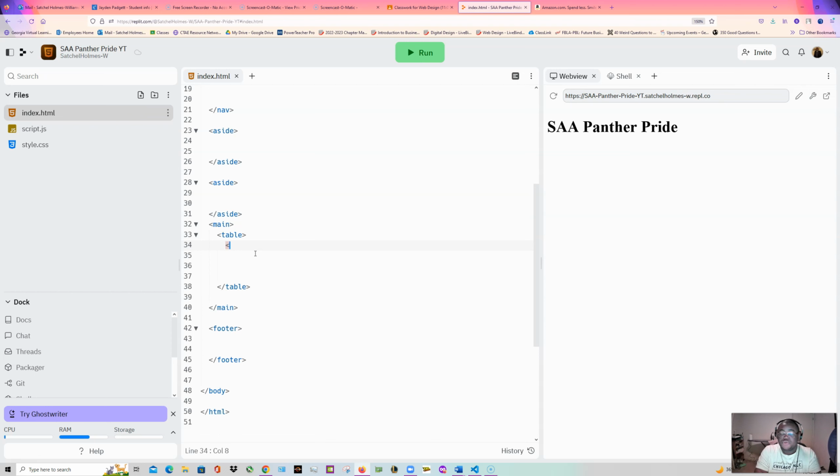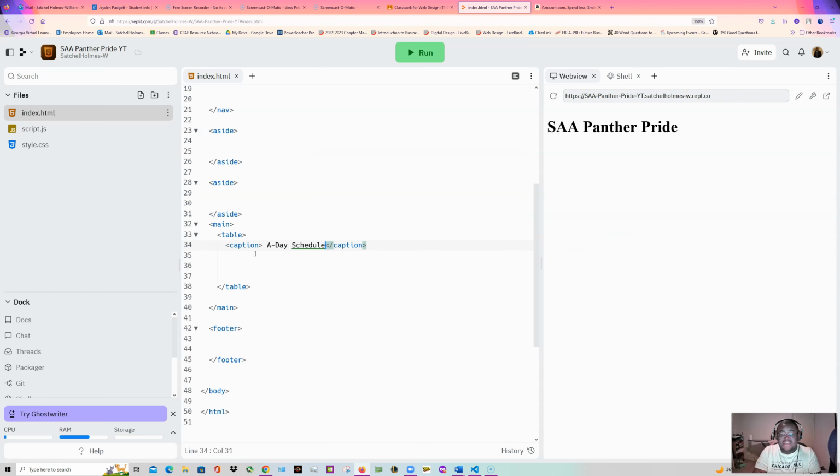You also, when you want to put a title over a table, you want to use what we call the caption element, okay? And the caption element is only used within the barriers of a table element. And this is what you're going to use to basically give a title to each of your tables. So I'm going to say, A Day Schedule.